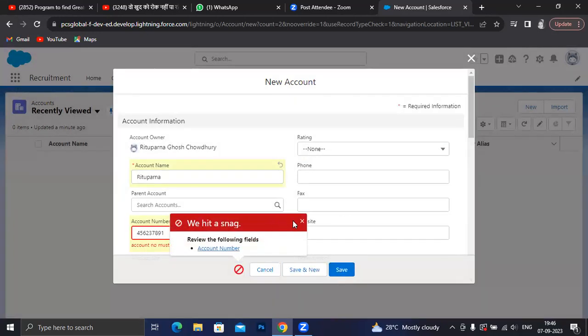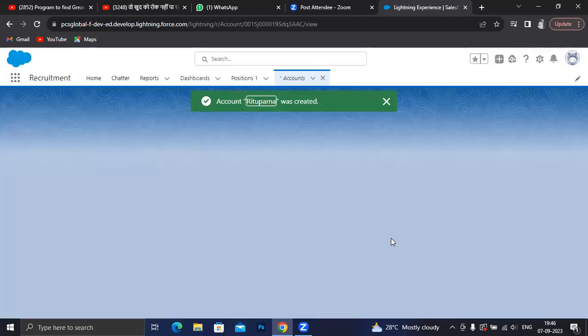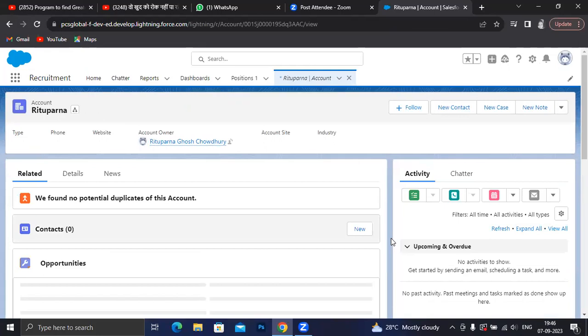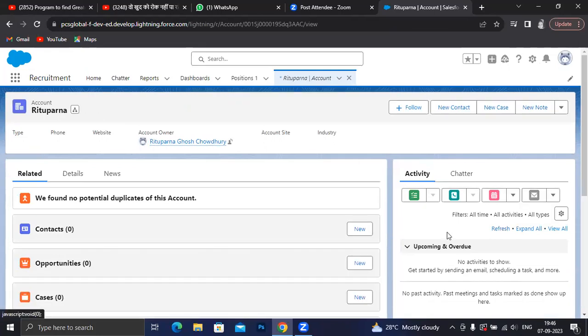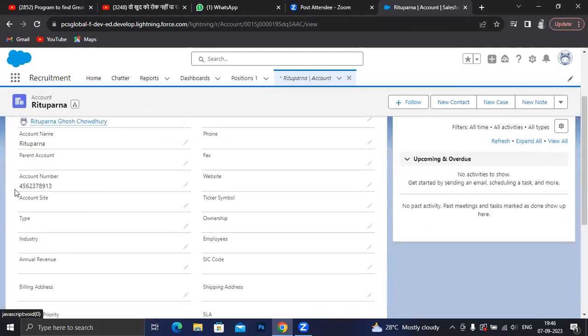You have not given 10 digits. 3, 6, 9, one more. Yes. Yes. Go to details. Details. Yes. Scroll down. There is the number that you stored. Okay.